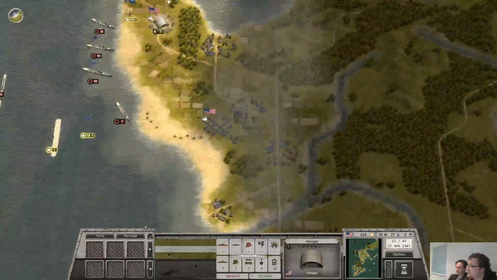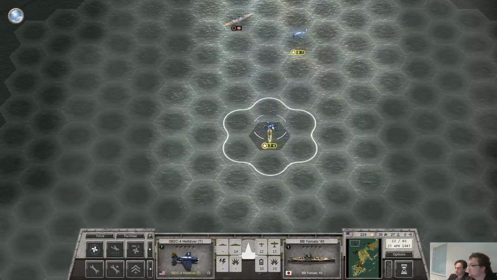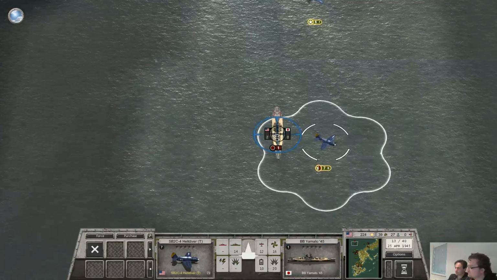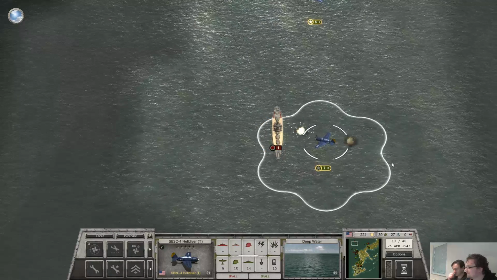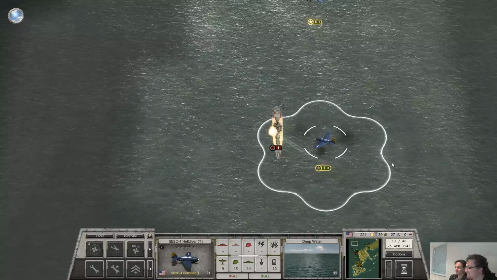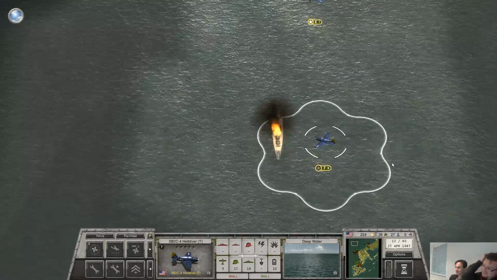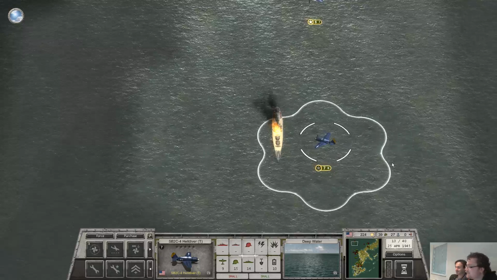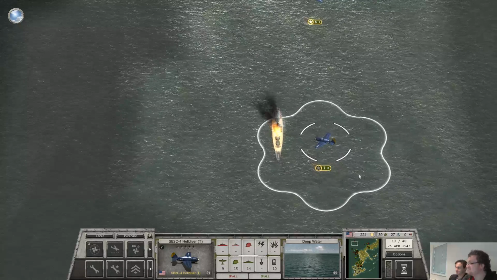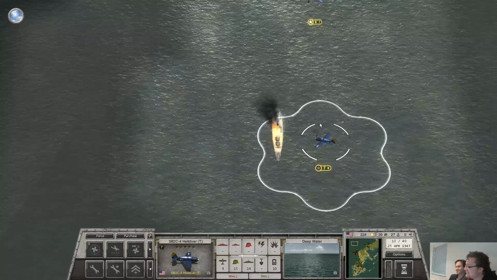Okay, all right, to finish it up, let's sink the battleship here. Where is it? Here. Let's zoom in and let's sink it. If it hits, it should. And it does. It does, and it explodes. All right, and down it goes. Very slowly. Well, it's a heavy ship. Yes, it is.